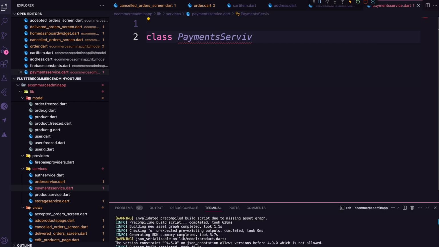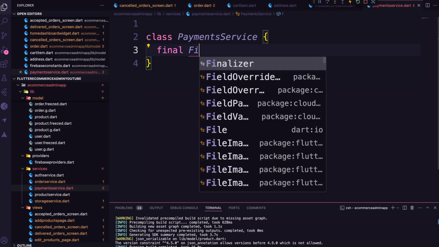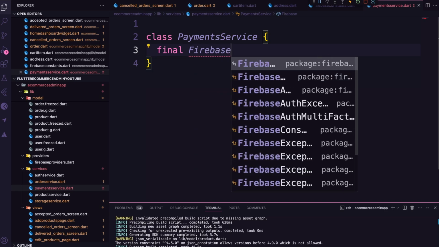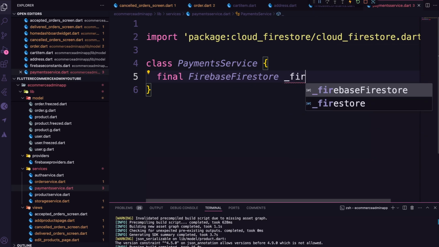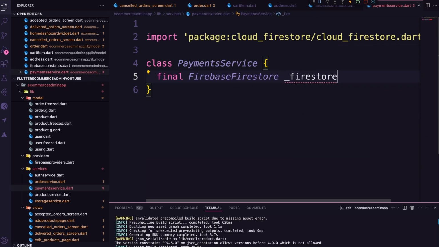Payment service, which is going to take a final FirebaseFirestore, and then it's going to be firestore like this.